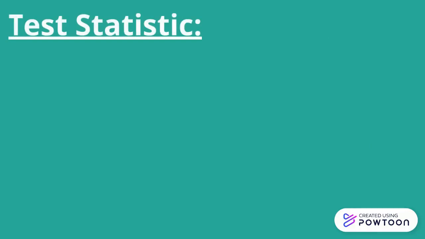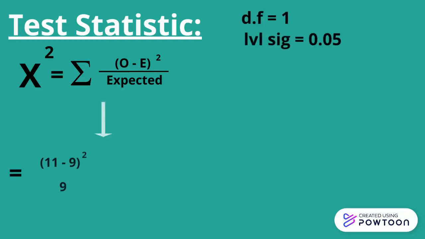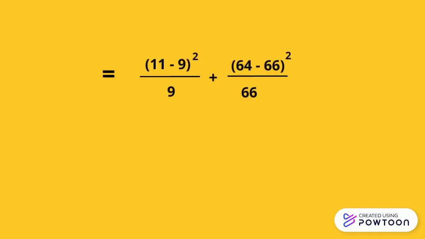Now, considering our test statistic provided below, and because we are doing a chi-squared test using a chi-squared distribution, we need a degrees of freedom, and this will be 1. Using the chi-squared test, we will need to take each of the observed values, subtract the expected value, and then square it. Then we add 64 minus 66, all squared and then divided by the expected value of the students who were not diagnosed with depression within the sample.